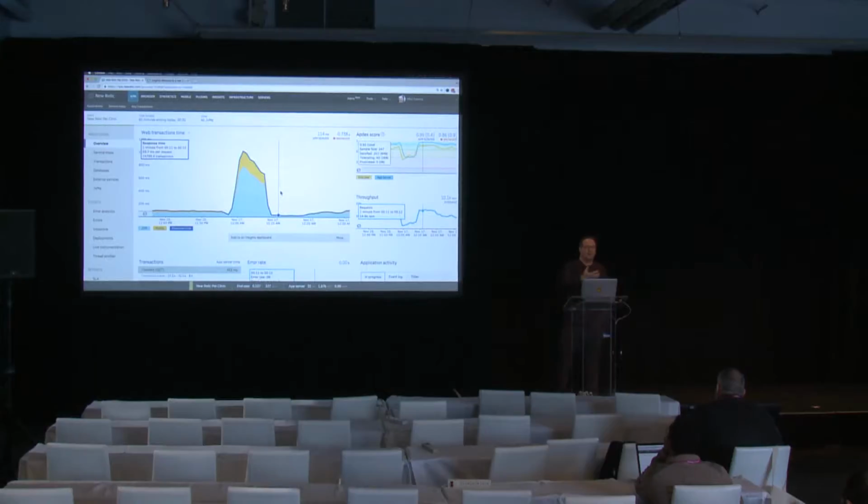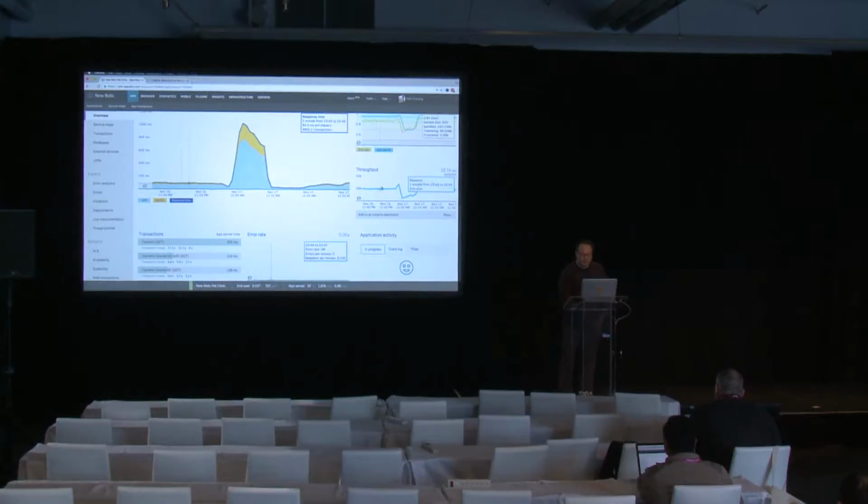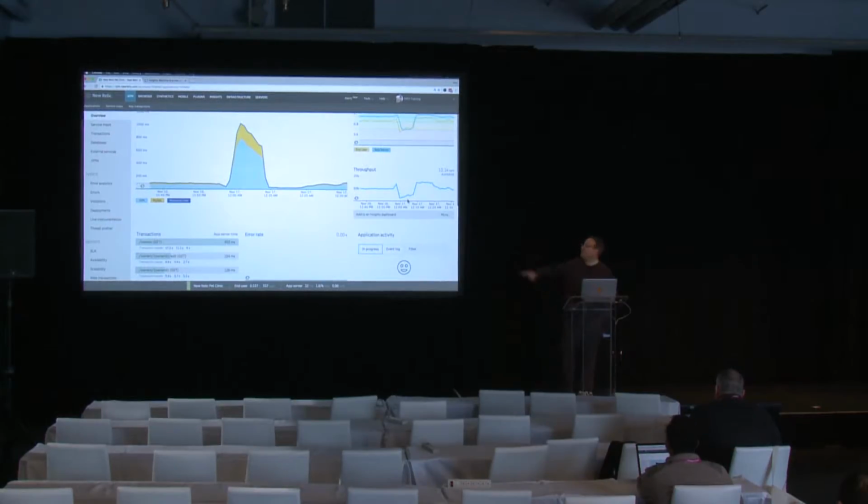Is it a problem with my code? Did somebody do a deploy? As Cameron from Airbnb showed, there's no deploy marker on this chart, so it doesn't look like anybody changed my code. Interestingly, my throughput went down during that slow period. So it's not like I got hit with a traffic spike at midnight either that caused my site to go crazy. It looks maybe like the code was having trouble running. It couldn't process the number of transactions that were coming in, and so it serviced fewer during that spike.